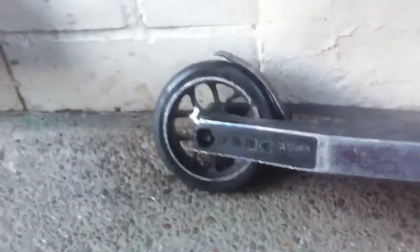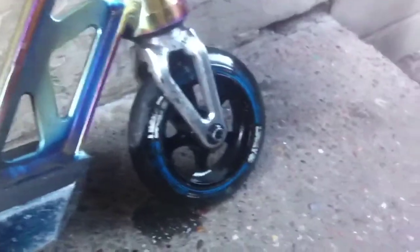Right, see the wheel on, sprayed it black, and white on the outer card so it looked quite cool. Put the lucky front wheel on, off my lucky crew scooter, all my spare parts. If you know me in person, or if you want to comment on the video whereabouts you live, I could ship some of this crap off.